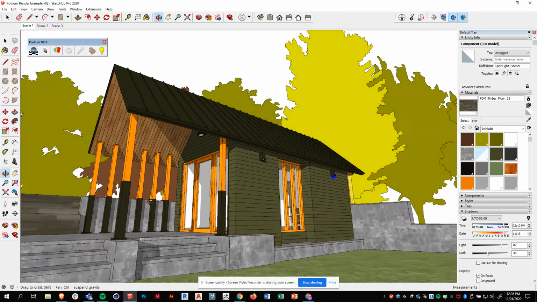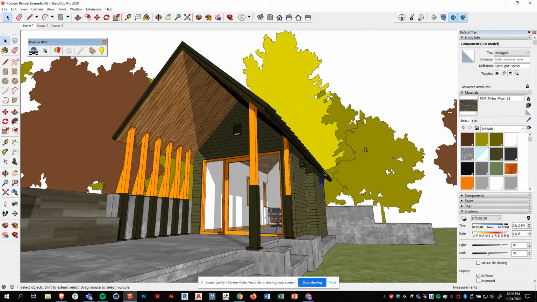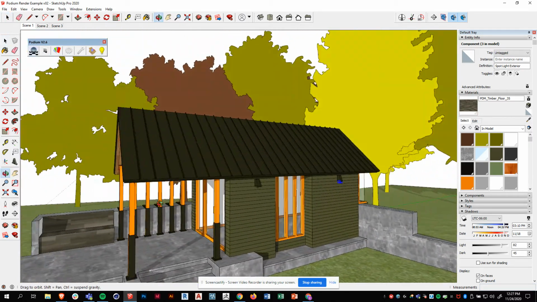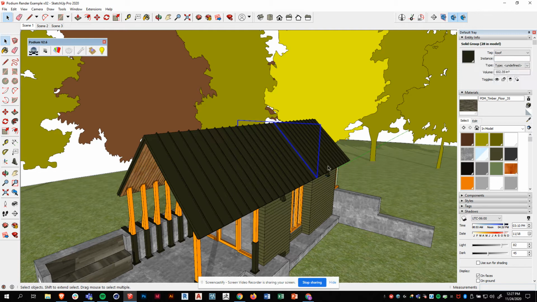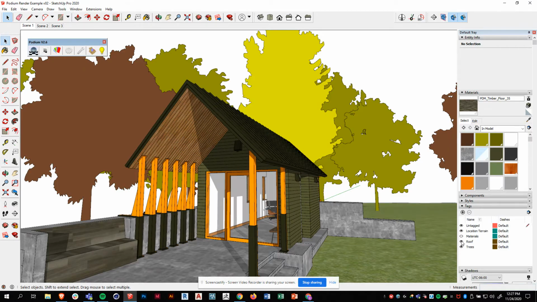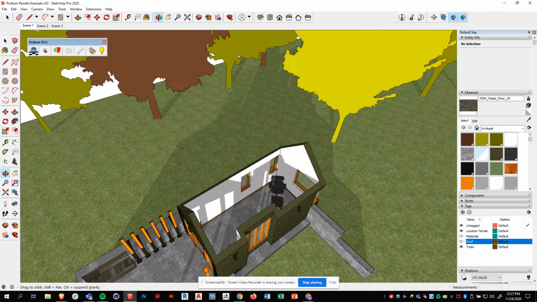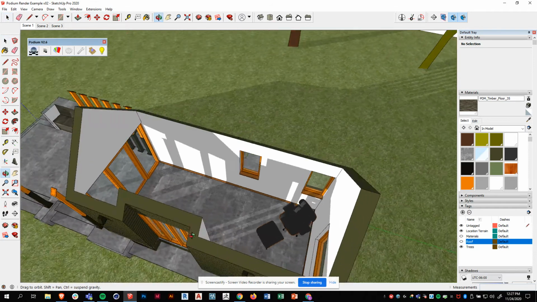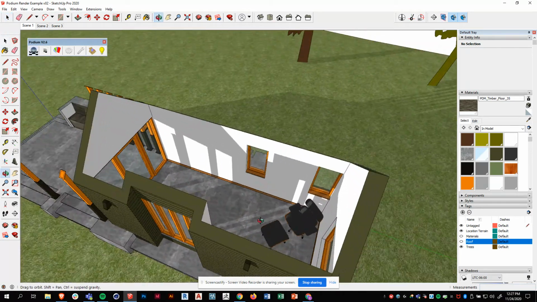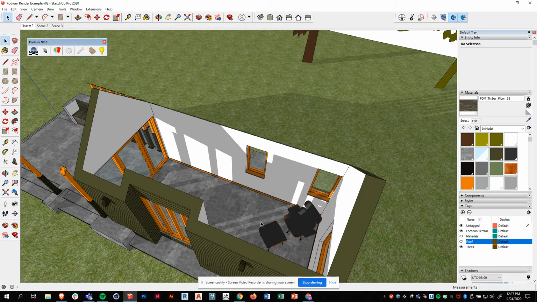So let's say we're happy with those exterior lights, and now I need to get some nice point lights on the inside to sort of liven it up a little bit in there. So I'm going to go ahead and go to my tags. I'm just going to turn off the roof so I can see the inside. Probably be nice to get like 3 point lights going across the middle of the space. Now, this is the case where it's one of those lights that actually don't exist. There's no fixture I'm putting this into, but I just want the inside of my little cabin here to glow.